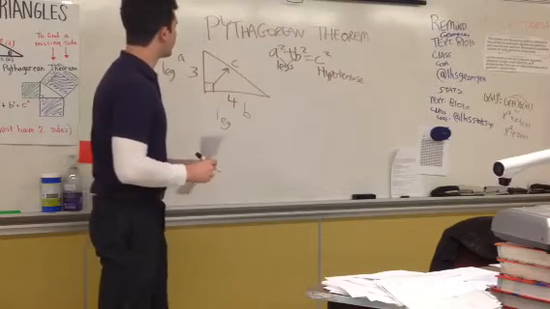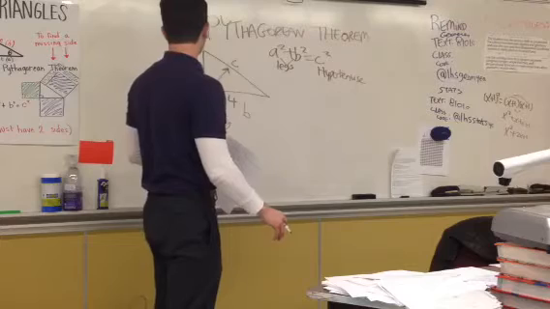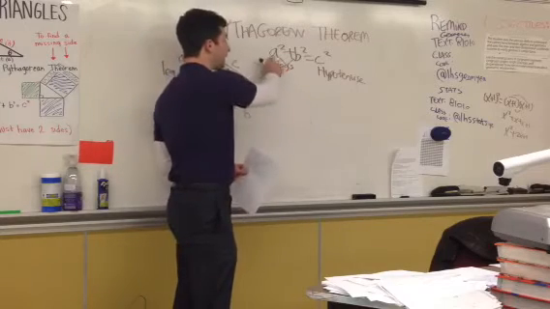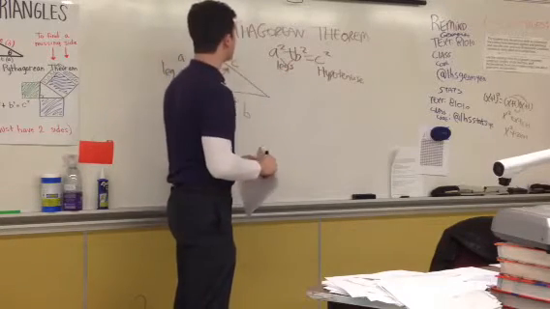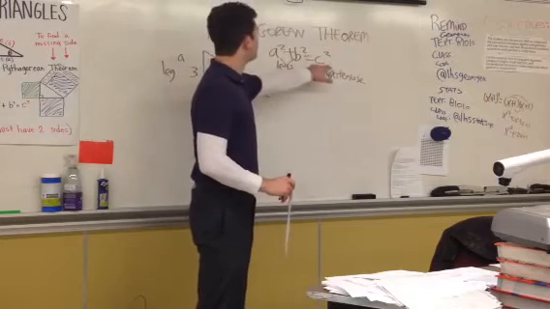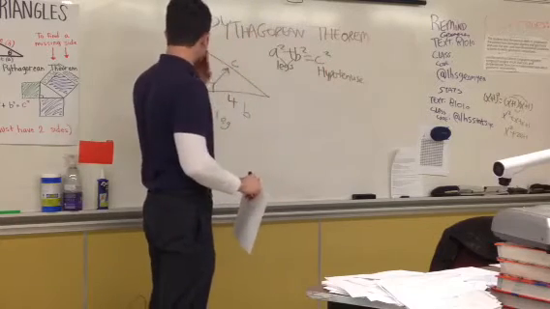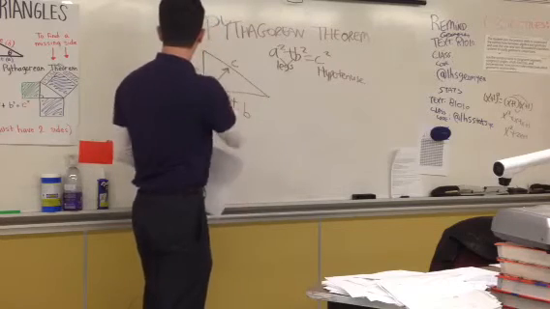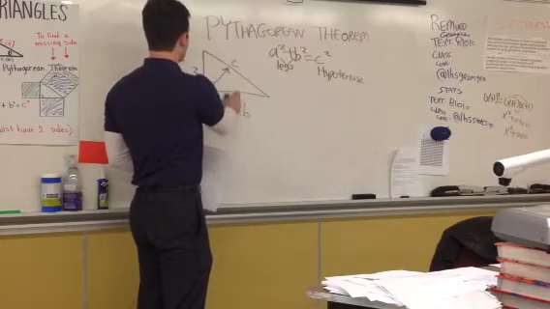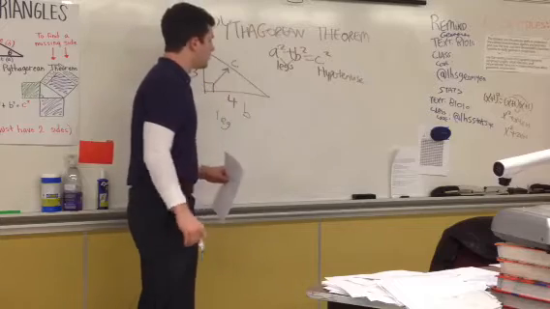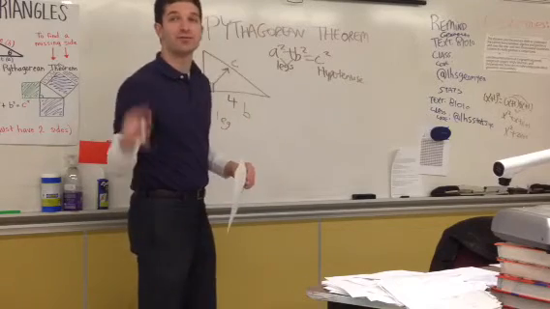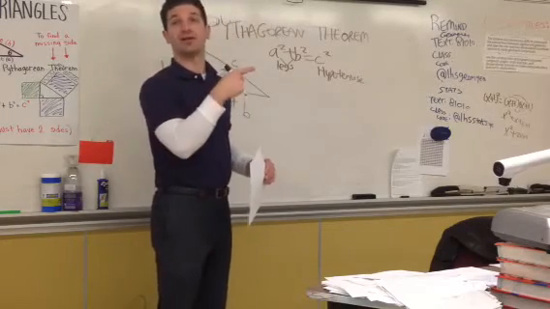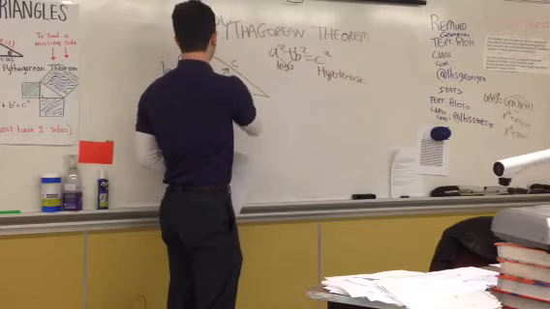So the Pythagorean theorem tells us that the sum of the legs squared is equal to the hypotenuse squared. Okay, so let's solve a problem with this and let's prove that this is correct. So we have two legs given and we want to find the third. Also, the Pythagorean theorem is used when you have two sides of a right triangle and you're trying to find the third.